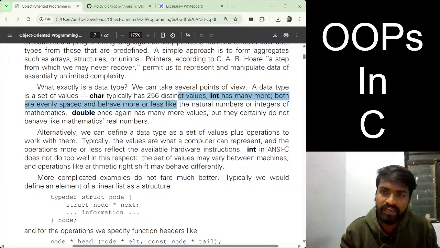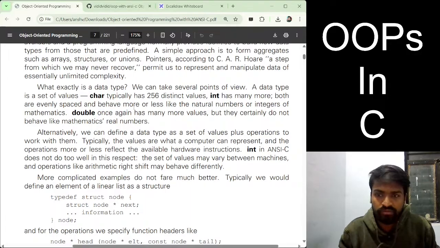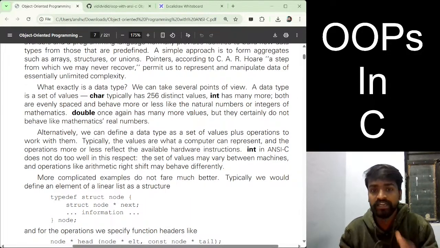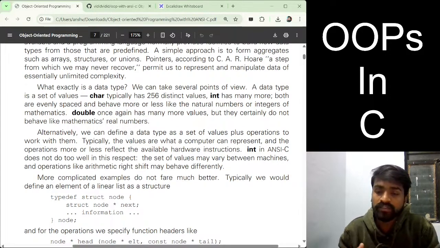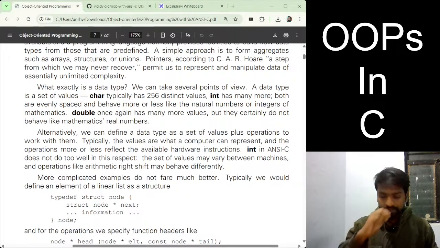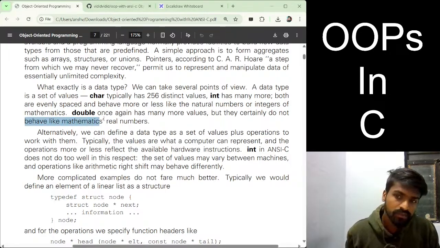If you add, it will add. If you subtract, it will subtract, and things go on. Double once again has many more values, and we know that int and double have more values to store, but they certainly do not behave like mathematics.